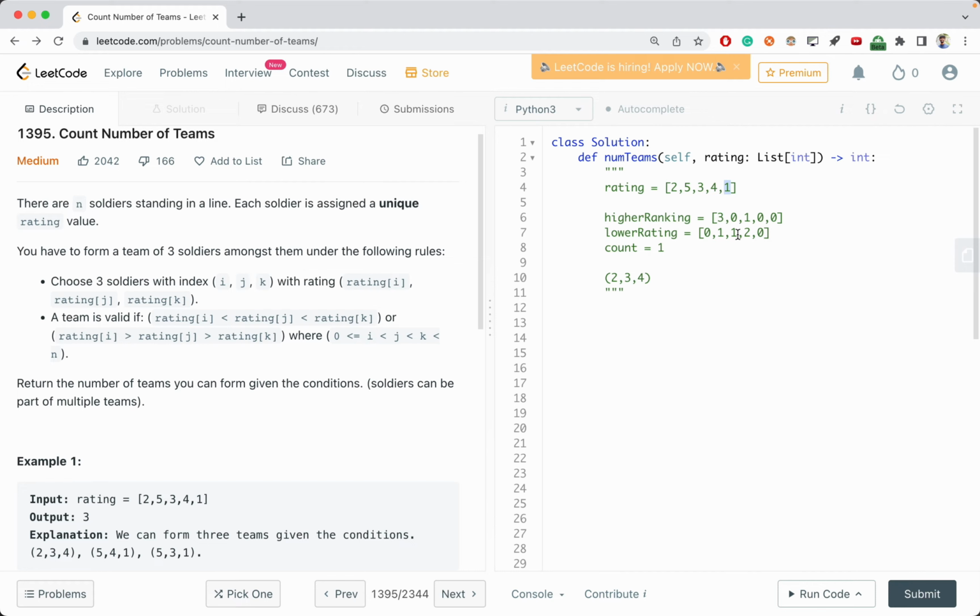So that's why we add this value to our count as well. So our count now becomes 2, and the answer that we have is 5, 3 and 1. I hope you are understanding.